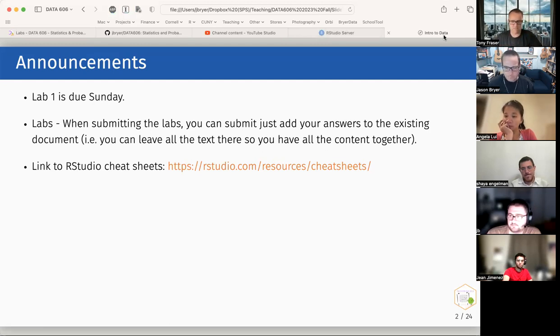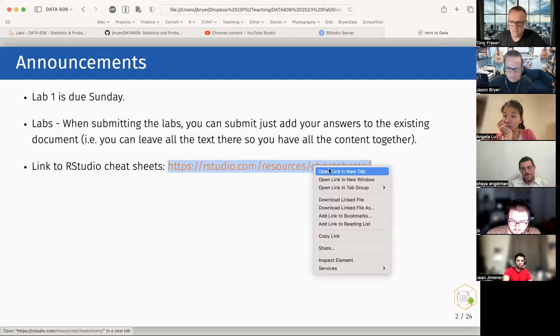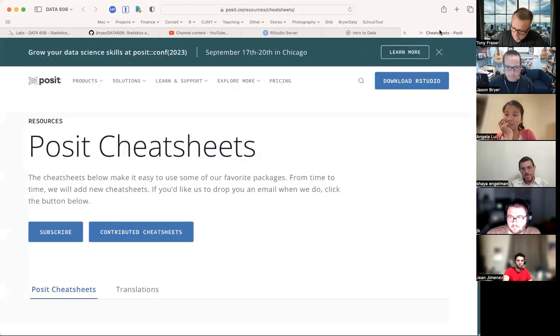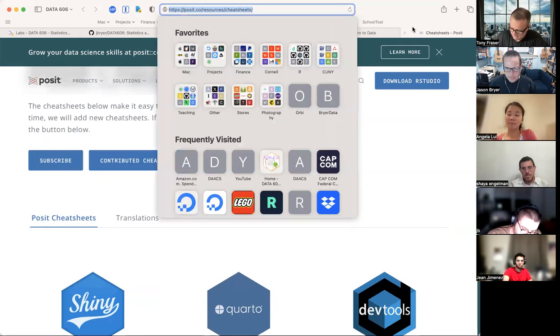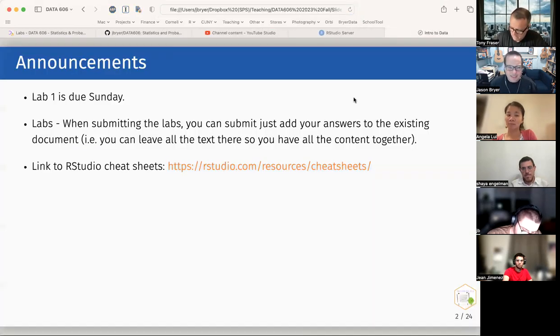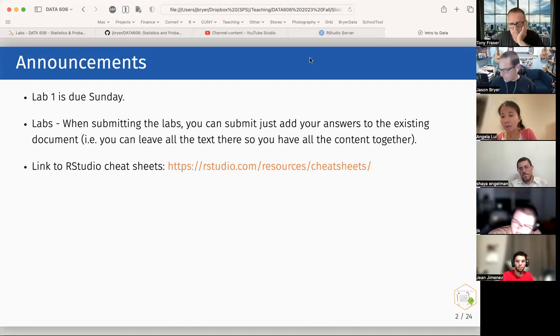And for our submissions for the labs, do you want us to knit them to PDFs or HTML? Please, yeah, PDF. Because you can't submit HTML to Blackboard, and we can annotate PDFs in terms of giving feedback, which you can't do in HTML. And if you were to upload an RMD file, we have to download it and then run it, so that's an extra couple of steps. So PDF would be ideal.